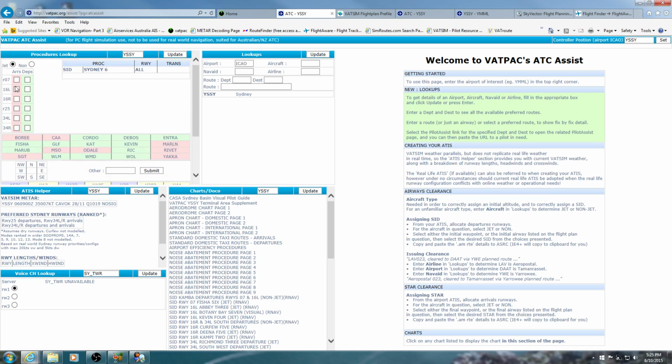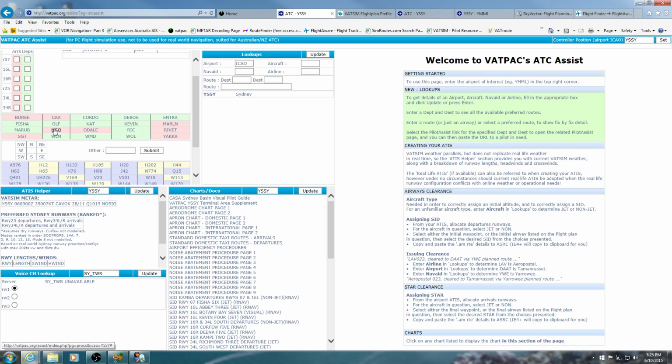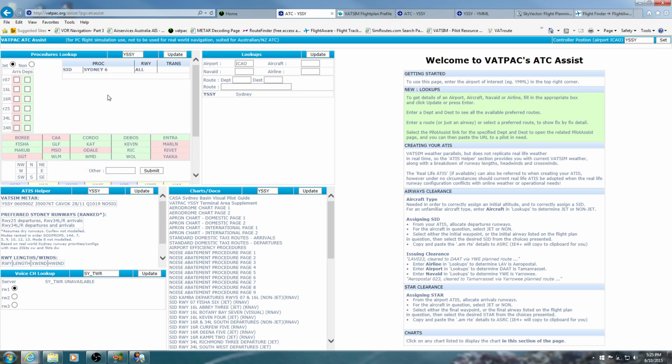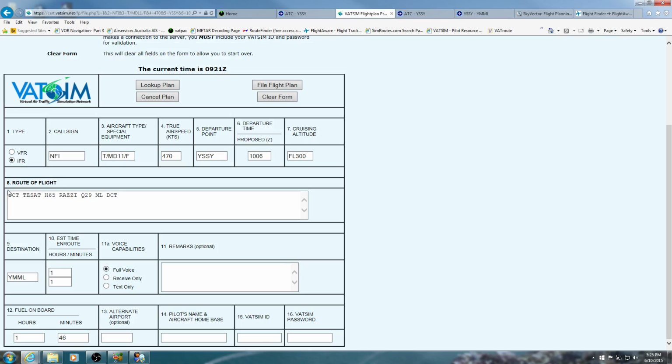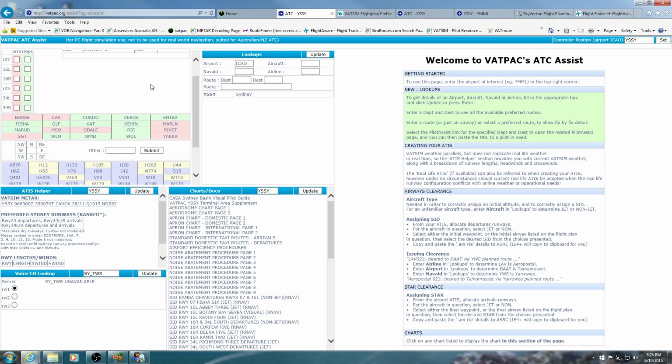You can see the arrivals, which are pink, correspond to these pink waypoints. These pink waypoints are basically entry fixes for all Sydney arrivals. The green is obviously departure waypoints, and in our case we're departing Sydney TSAT along the H65.